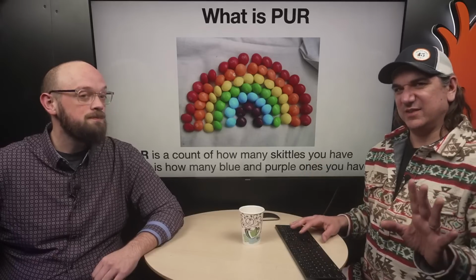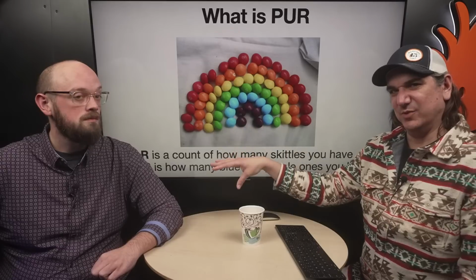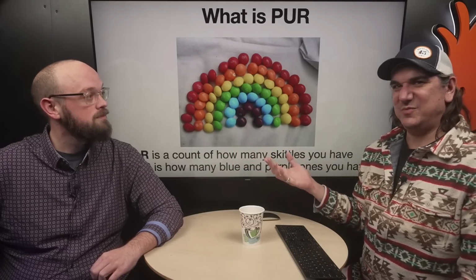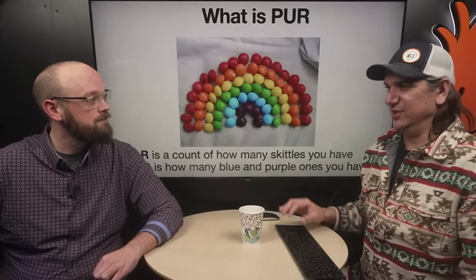Yeah, so if you think about it that way, PAR is the entire spectrum of light. PER would be these two rows right here. So that would mean we were grossly overcounting the PAR in this case if it's full spectrum light. Right? And it makes sense because it more or less goes that way. You have red, orange, yellow, green. I think they made up a blue one here, and a purple Skittle. It matches the color wavelengths of light.